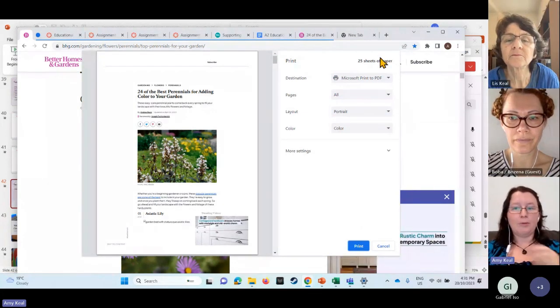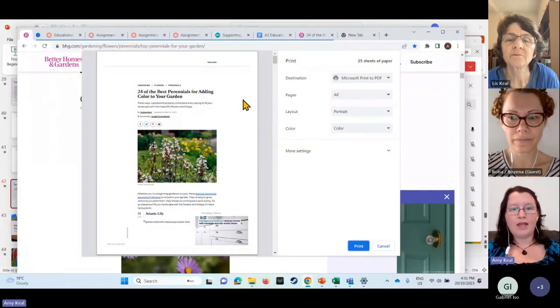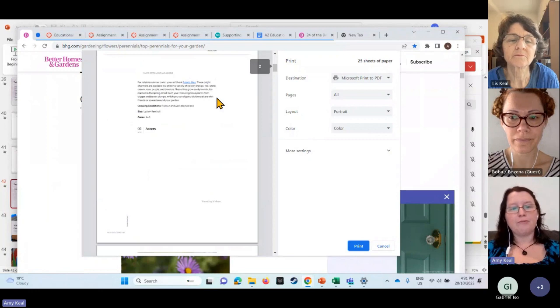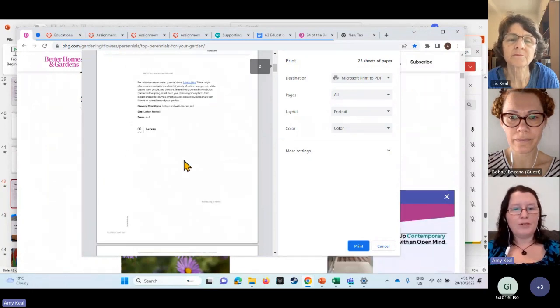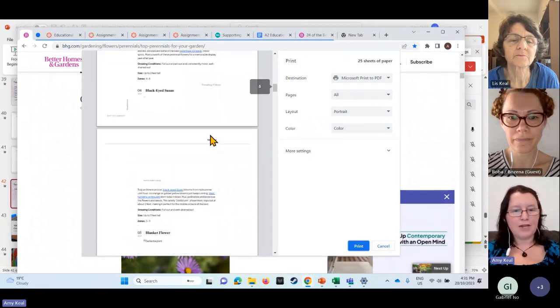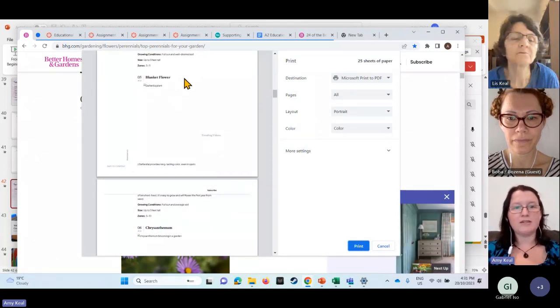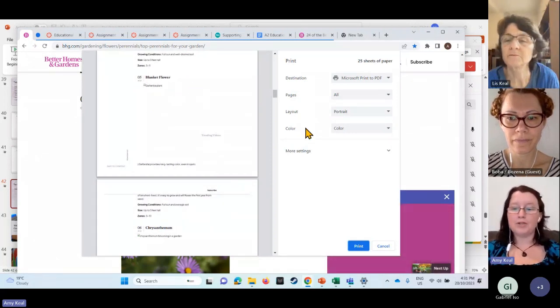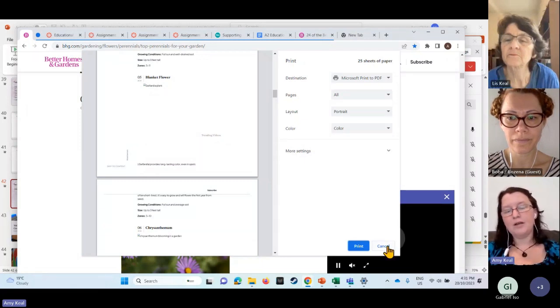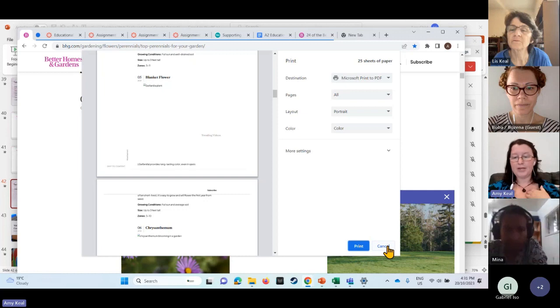So when we click print, it comes up to the print preview. And you want to scroll down the print preview. And here we see that I have the pretty flowers coming up, but now I'm getting this little image here saying that it hasn't downloaded the image because my computer didn't need to download the image ahead of time. But I want the images in my PDF.